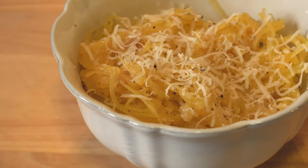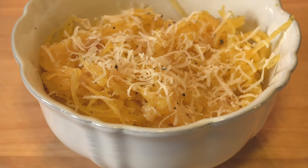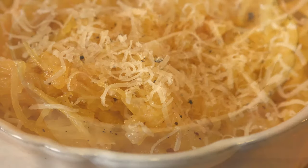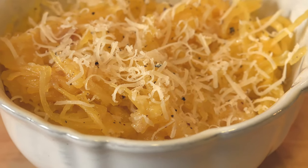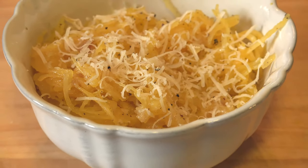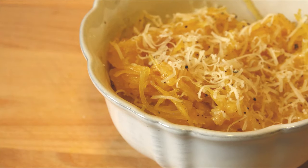It looks like spaghetti naturally, but I will say it doesn't completely fool my palate. If you need a little bit of a pasta feel to it, add two ounces of cooked whole wheat pasta to the cooked whole squash. Roasted garlic spaghetti squash is filling enough to be a whole meal for two with this recipe, or you can divide it into four and top your salads or have it as a side.